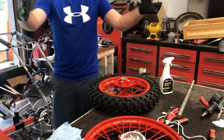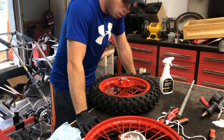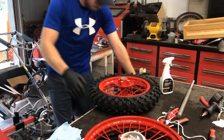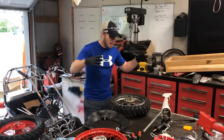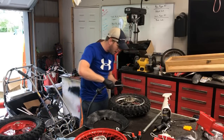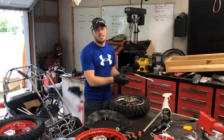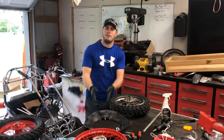Okay, let's move on to something else because I'm going to have to order a new tube, and we'll come back to it later. All right, well, I had the bright idea that I would take the old tube out of the dirt bike, and so I went over to put some air in it, and well, that one has a leak too, so that will not work. I'm going to have to order a new tube.